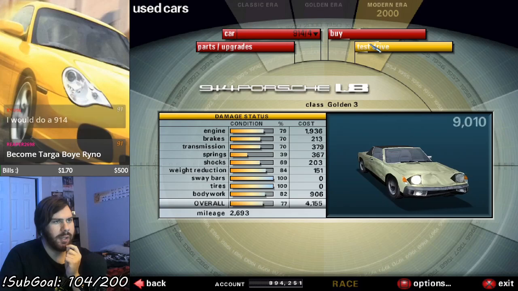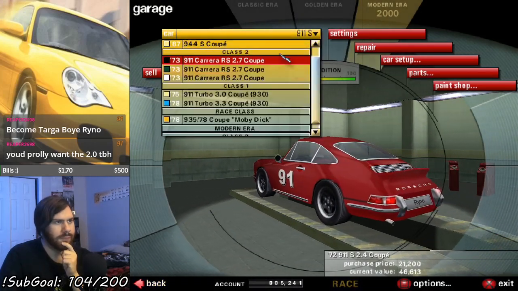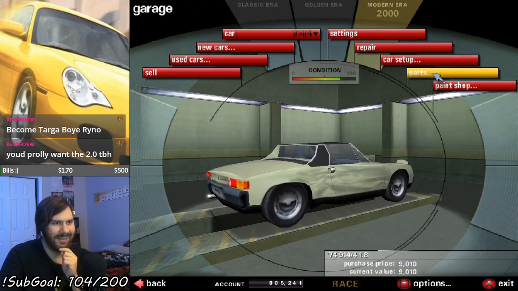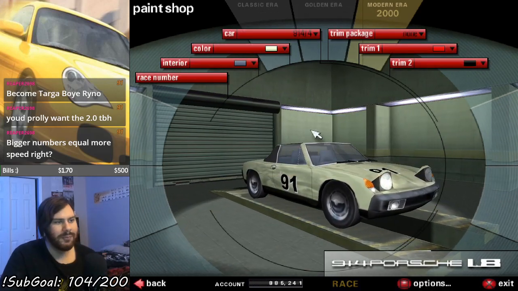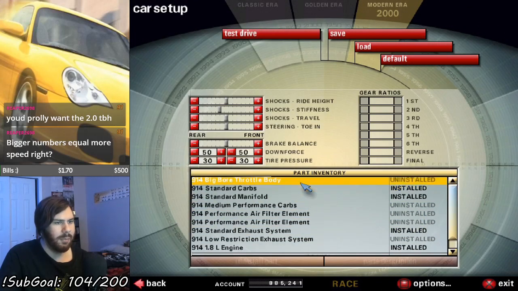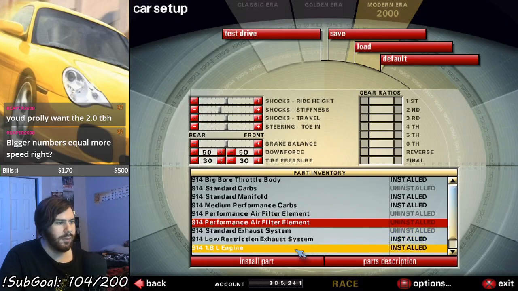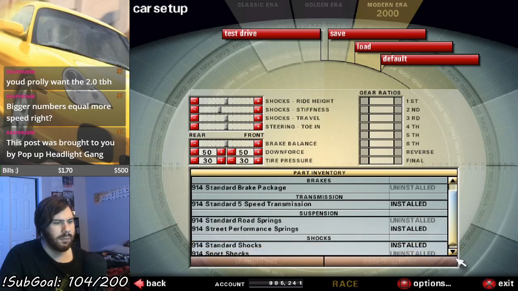You know what? I'm stupid enough to try it. Let's go. And it's only 9 grand. I'm sure I could get the 2.0 engine in this. Just, just go for it. Bigger numbers equal more speed, obviously. 914 is more than 911, so clearly it's gonna be faster. Alright, see what we got here. We got the big bar, a throttle body. Medium performance carbs, sure. Performance air filter, sure. Restriction exhaust, sure. Did I actually? No, I didn't. Reed springs, okay.